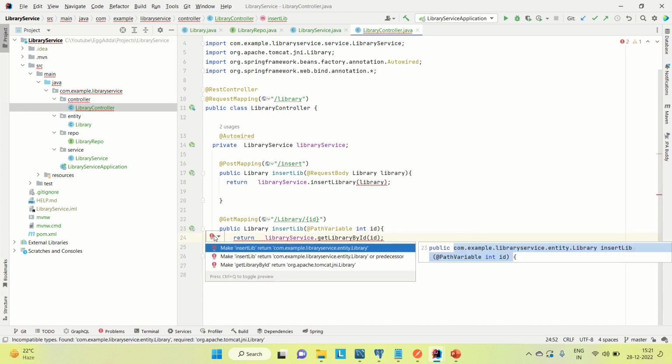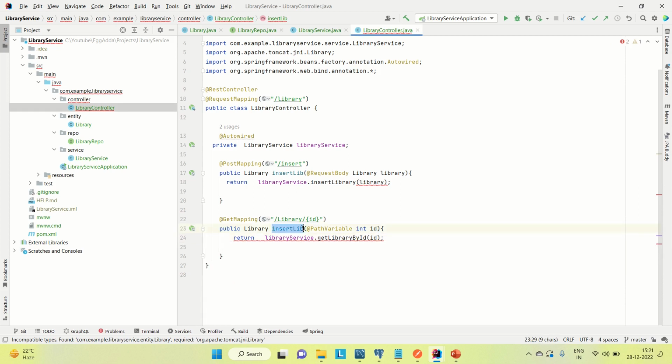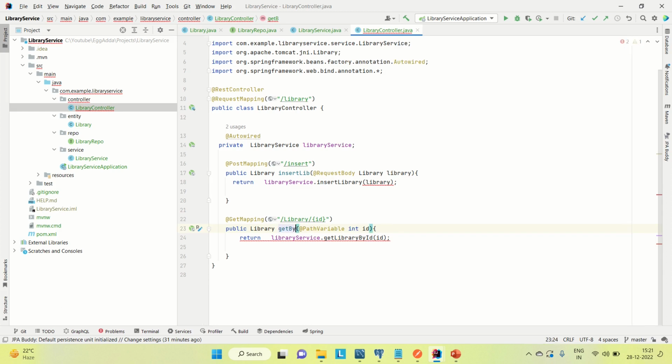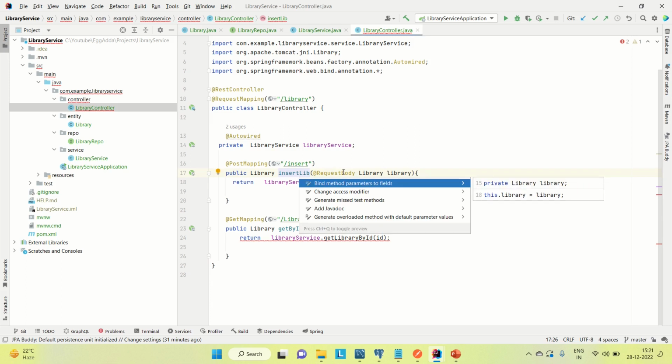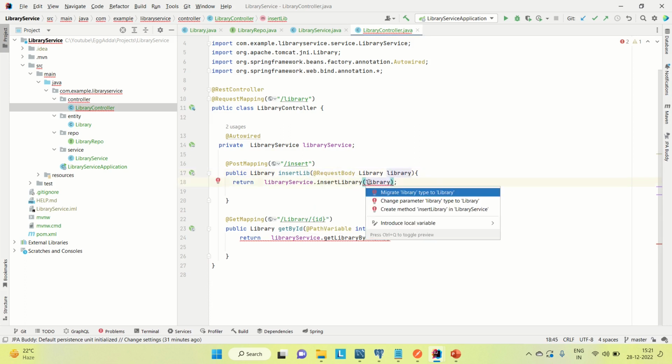And let's run the library here. So insert lib, okay, this is the name. Because of that we are getting the conflict. Let me change this to get by ID, something like that. Why are we getting this, library to library type?